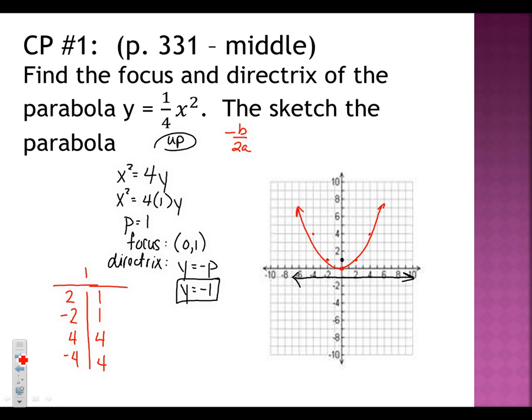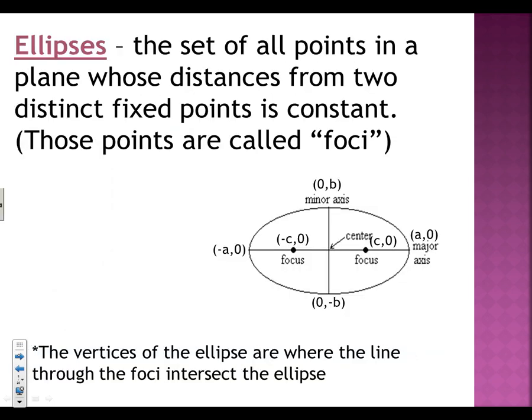Now we could have gotten a pretty good general idea of how to sketch this parabola also if we'd have thought back to our transformations. This one had a multiply by 1/4, which was that vertical shrink. So we knew it was going to be the general form of our parent function x squared, but it was going to be a little fatter, a little bit wider. So keep trying to bring back those old things to help you figure out whether or not you're on the right track.